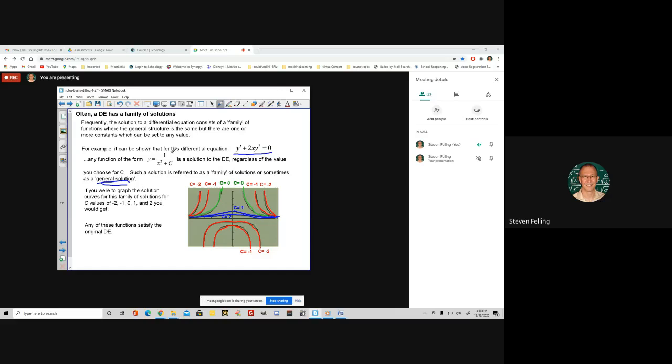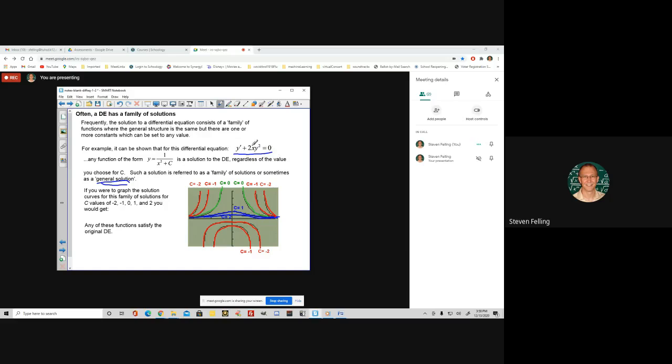If you were to graph this family of solutions, you would get a variety of what we call solution curves. If you set c equal to 0, you would get this green curve here, which has two pieces because it has an asymptote here at the x-axis, since it's undefined when x is 0. If you set c equal to -1, it looks like a curve like this, and something like this in the middle. If you set c equal to -2, it'd look like this. So you have a different curve depending on what you set c at. But all of those curves are solutions to this particular differential equation. If you take the derivative of the equations describing these curves and plug that in with the original equation here, it makes this equation true.